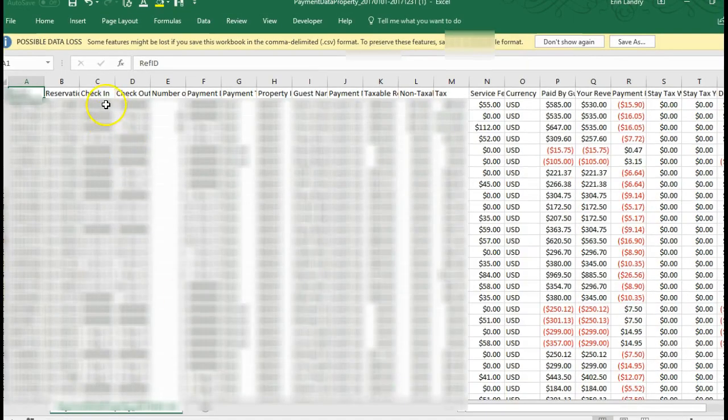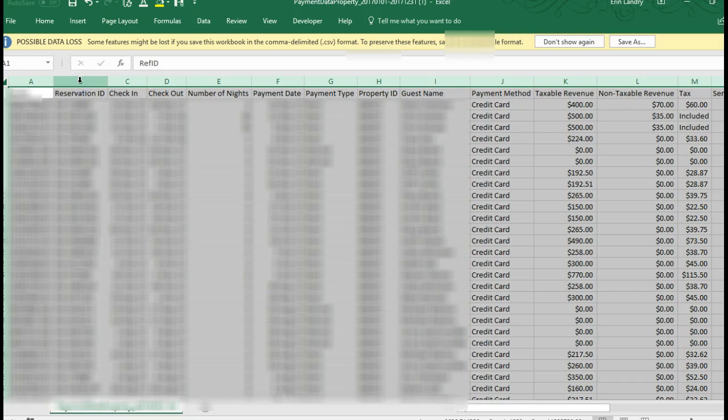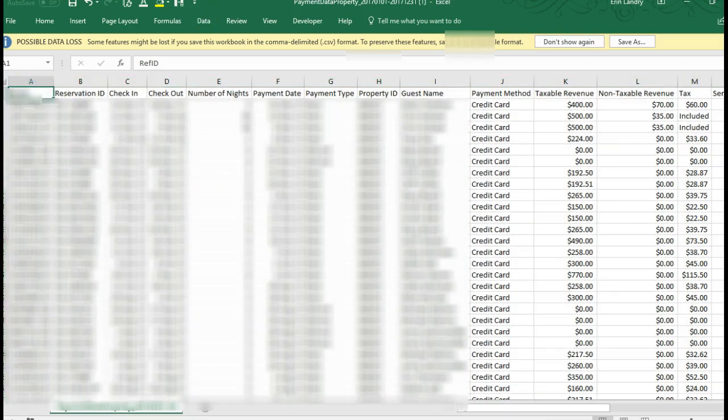So, okay, back to the CSV that we just downloaded. You'll see it has these pound signs right here. That's just because the column's not wide enough for the information. If you put your cursor up here at the top and get that plus sign, it'll highlight everything, and then put your cursor in between one of the letters and double click it. And that should even everything out so you can see it all.